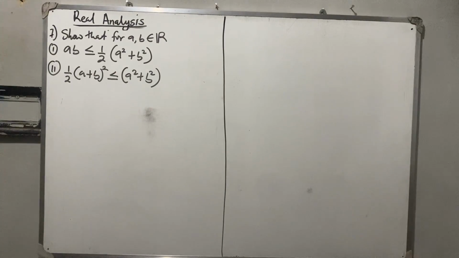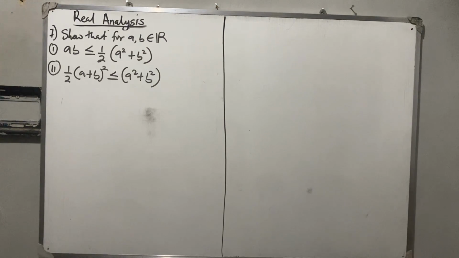In this video, we are still talking about real analysis, and we are solving questions from Professor Chido's textbook on real analysis. We are in chapter 1, exercise 1, and we have solved from question number 1 to question number 6, and this is question number 7. The link is in the description if you want to watch from question number 1 to question number 6.